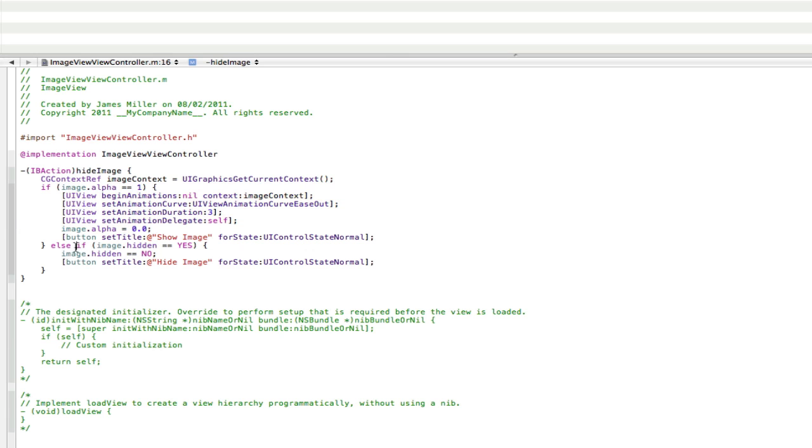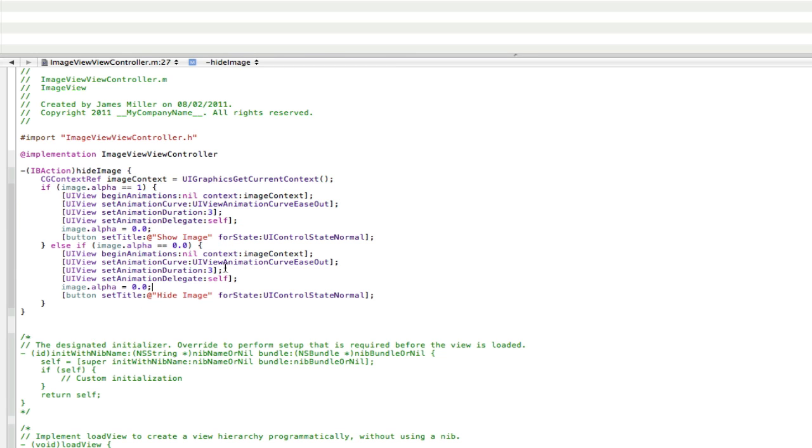Now moving on to the second if statement, it's going to be pretty much the same but in reverse. So if we go into here and change it from dot hidden to dot alpha equals, and instead of 1 this time it's going to be 0.0 because the image has now disappeared. And again, delete this image.hidden bit and basically copy and paste what we just typed up here into here.